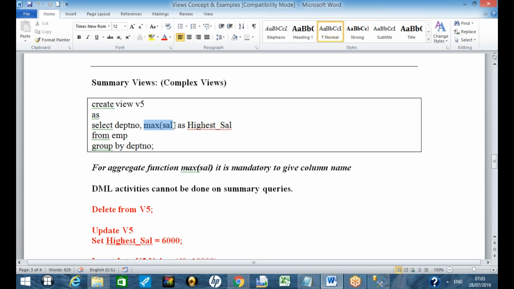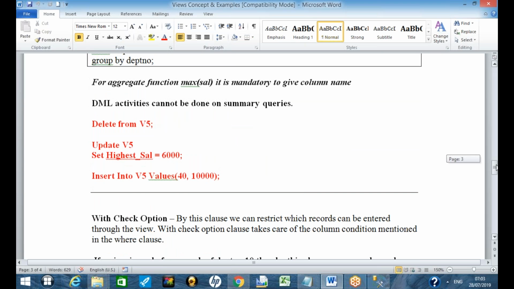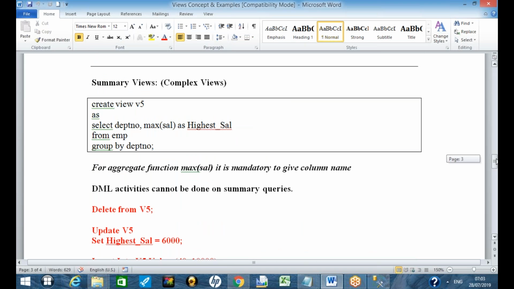It has got an aggregate function which is max of sal and a group by clause coming along with it. Okay, so this definition of view V5 makes it a complex view. So if I am performing any DML operations on such a view, then it is going to throw an error. So I cannot directly perform. I can take help of some trigger. So triggers will help me perform the DMLs through them, but not like single views.